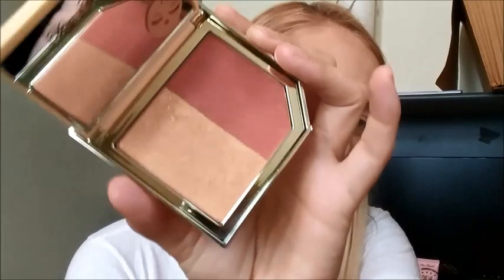So it is a blush duo, but again, one looks more shimmery and one looks more like a satin finish, if you know what I mean. So let's just see here. Ooh, those blushes are really, really soft. So I think you could use this like a highlighter and a blush if you wanted, or you could mix them together. So we're just going to do this here. So that's the blush. Just really tiny right there, sorry. Really pretty though. And that's the highlighty kind of color that goes with it.